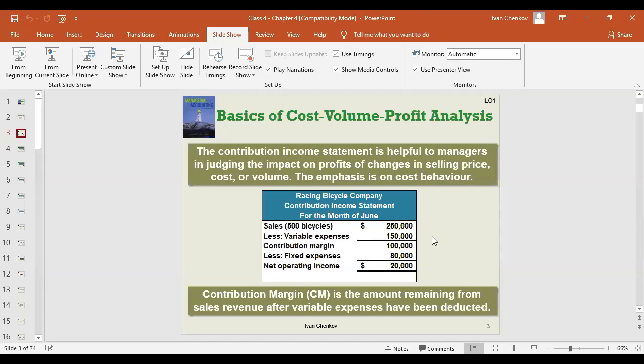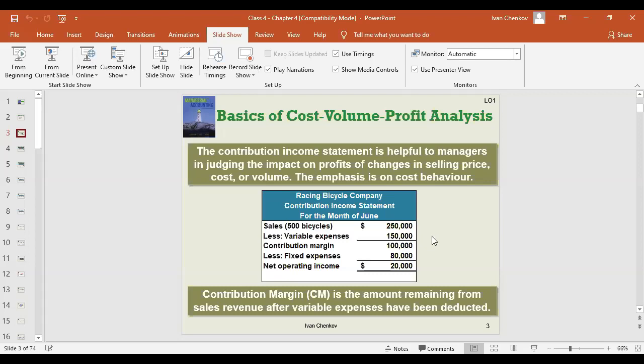So the question that you asked me before, when I was doing the Excel spreadsheet: if I have the totals, can I get the per unit? I'm asking you now, if you have the totals, can you get per unit? Can you get the contribution margin per unit? Yes. How much will it be? 200. How did you get it? 100,000 divided by 500, the units we are selling. Yes, it's going to be 200 per unit, correct?